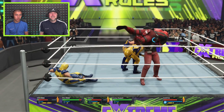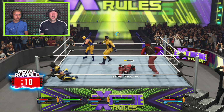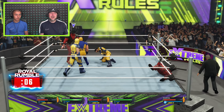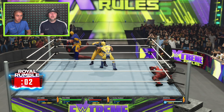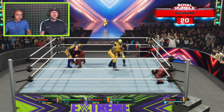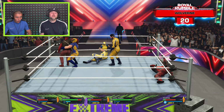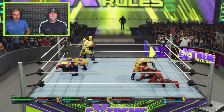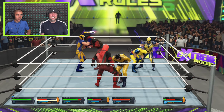Why is he coming after me? We're friends! No. No, why is he putting me down? Cowboy Deadpool! There you go. He's gone crazy. I mean, we didn't have a Deadpool, it's 3-on-3. Okay. Oh no. Yeah, come on, Deadpool. Number 20, Wolverine. It's 4-on-2! Yes! It's actually 4-on-2. 5-on-2. I can't see people. No, you don't. No, you don't. I don't.